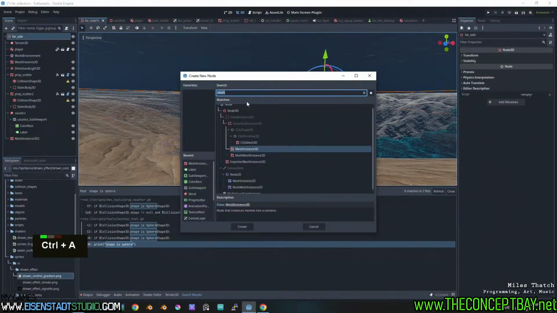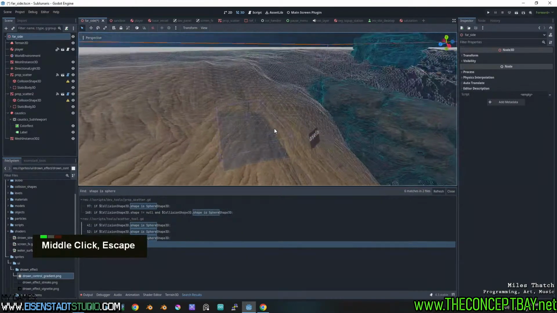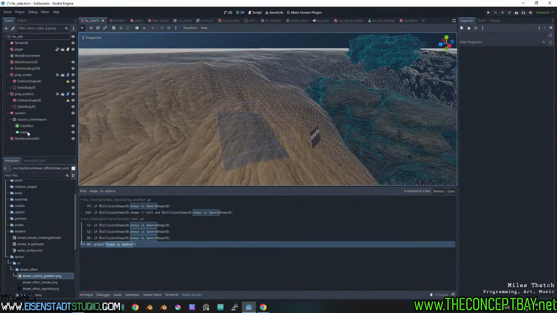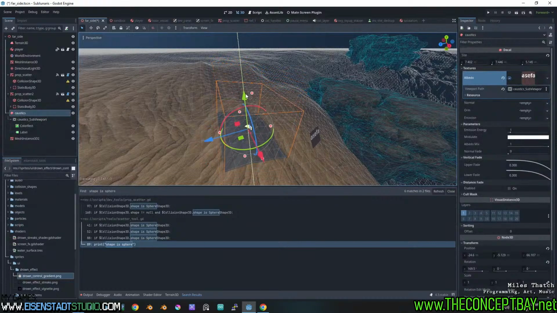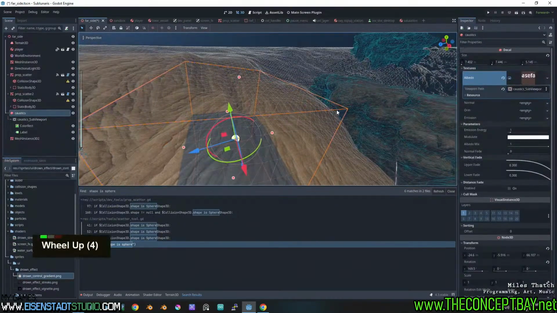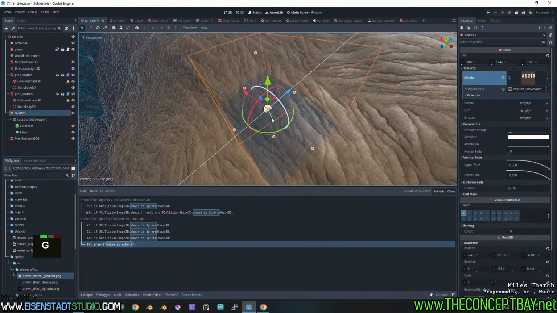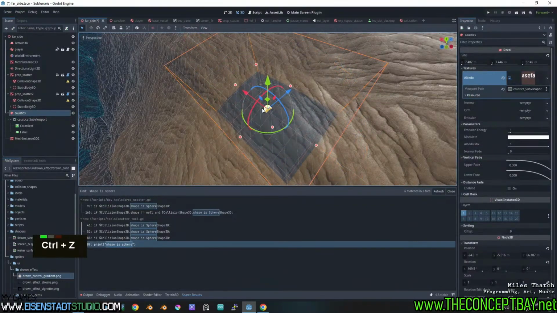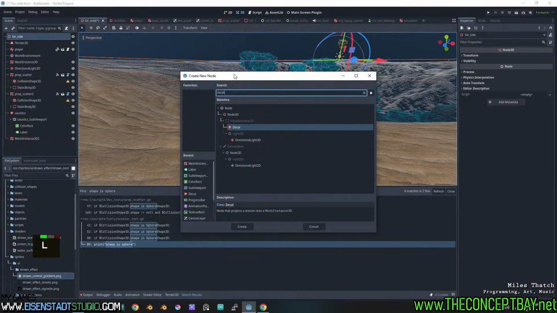Let's try, what do we have here? Decal. Maybe it's the orientation of the decal. No? Not by the looks of it. Okay, so let's see if I do another decal.